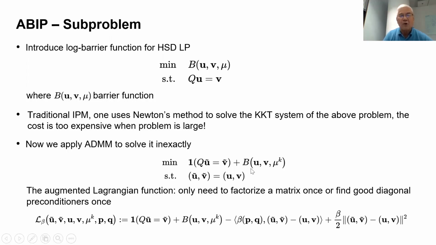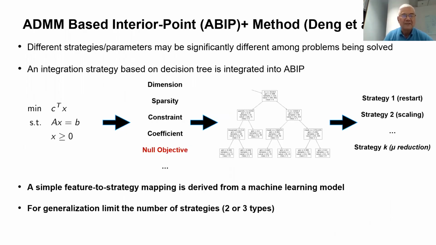Actually have a closed form because they are pre-separable diagonal, okay? So that's the feature of this ABIP. Basically, it's still like an interior point path-following algorithm, but for each fixed mu, we have a method rather than a Newton method, okay? We use ADMM, okay? I'm not going to talk too much about this detailed method. I'm just going to talk about the practical importance, the performance of this method.